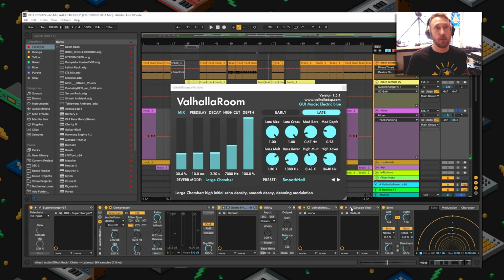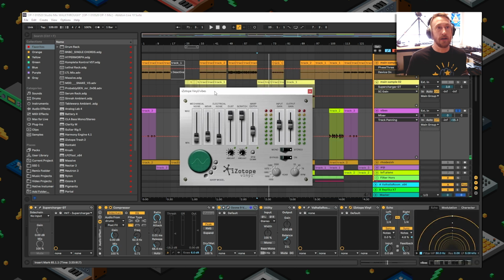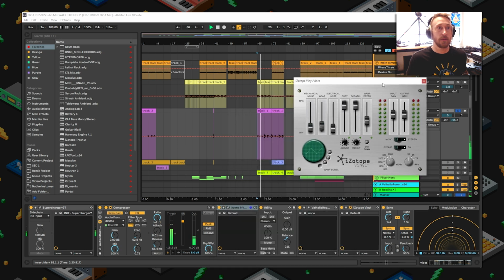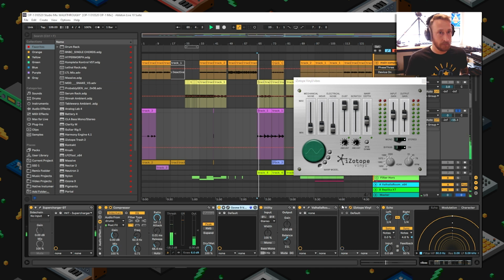And then, remember how I said warped vinyl? Here is our warped vinyl. This is a free plugin from Isotope. So if you want a good record emulator, this is good. Now, I'm going to stop talking, and I want you to listen to when I turn this on and off, the way that we're going to get some reduced highs, and we're going to get a warble on it, like a warped record kind of sound. So, off. Very subtle, but I really love it.